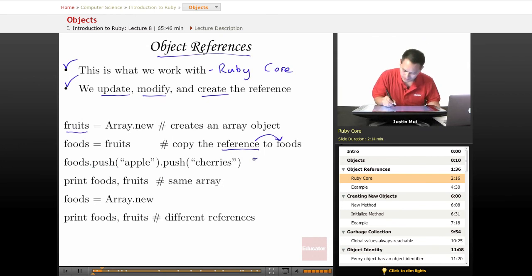So we take a look now, we have our array here with apple and cherries. Now, if you print that array out, the food and fruits will have the same array. But what happens if you create a new array with foods, you'll notice you print foods and fruits. They're actually different references now. One's pointing to an extension new array object. And another one still has this apples and cherries. So let's just see it in action so you have a better idea.